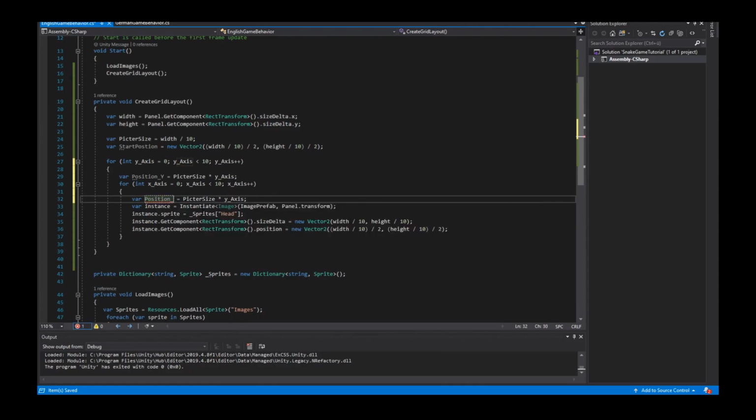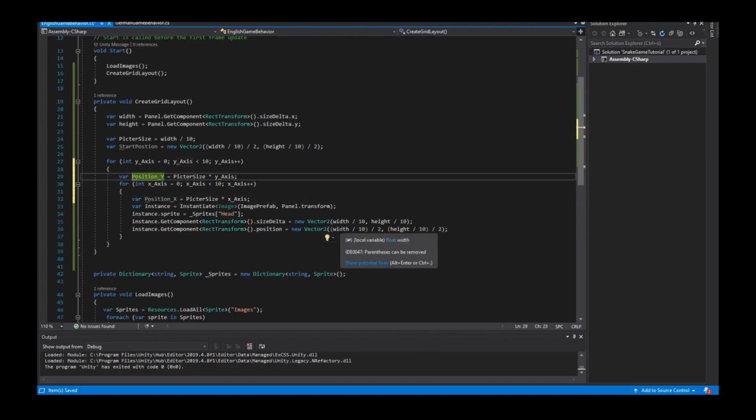So the position x is the picture size multiplied with the x-axis. And these two variables I can use to calculate the position for my picture.